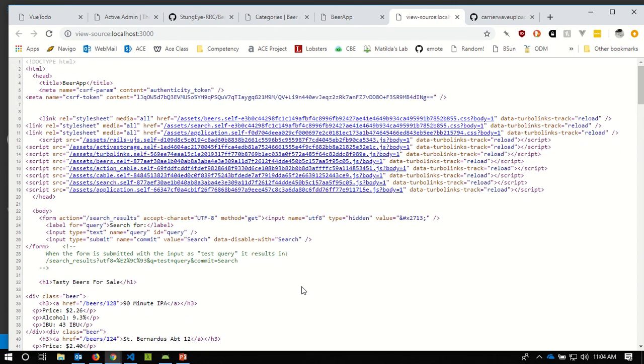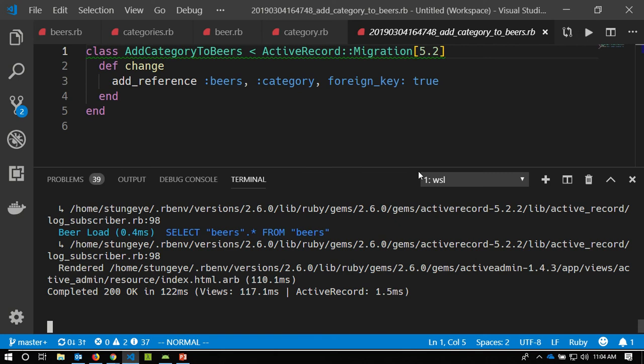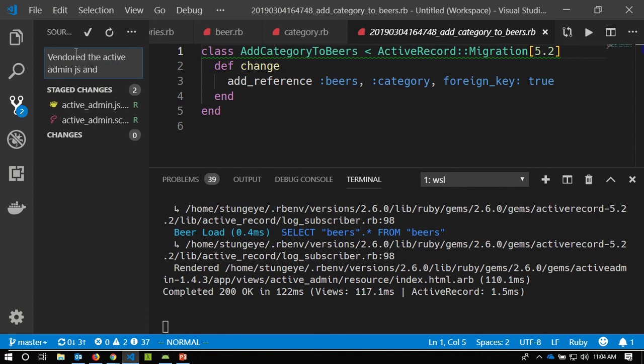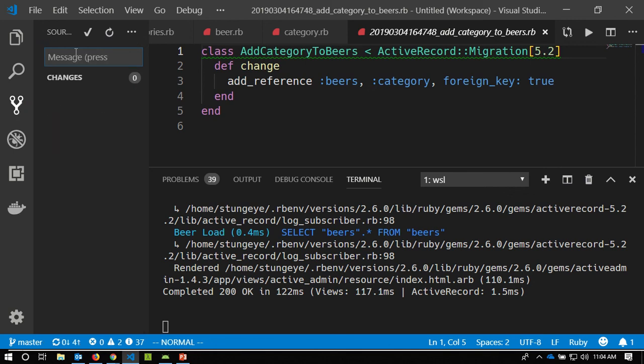If I view page source, we no longer have this long list of assets being added to the front end. And so that means I can, inside of here, just say vendored the ActiveAdmin JS and CSS assets. And now I'm going to be done with the lecture portion of today's class, so I will stop the video.